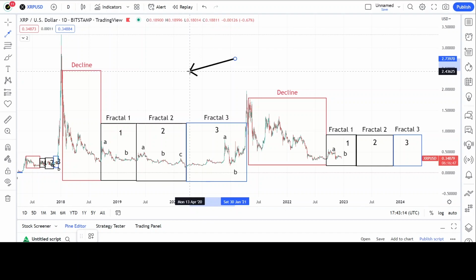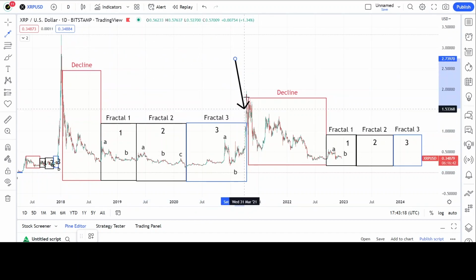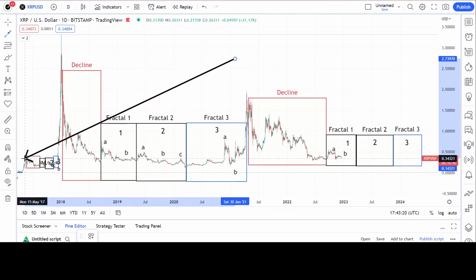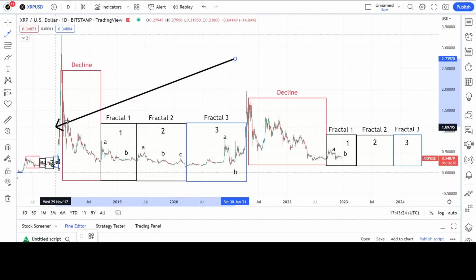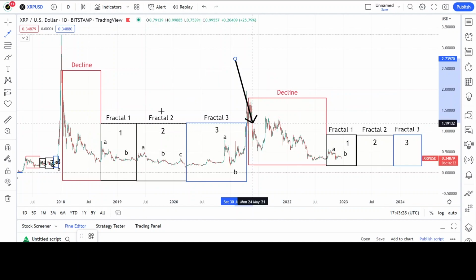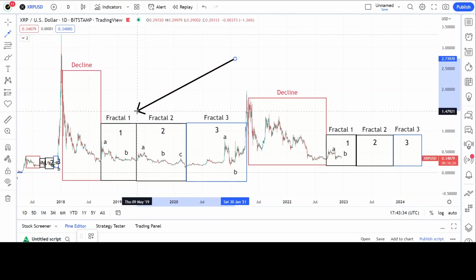Okay, so this is on a day candle. So as you can see, we have a bull run here, we have a bull run here, we have a bull run here, and if you go further back, this structure is the same macro structure that just keeps repeating and repeating. I'm going to focus on this part of the chart just because it's easier to see from this zoomed out level.